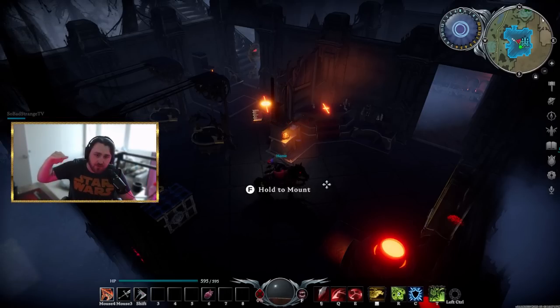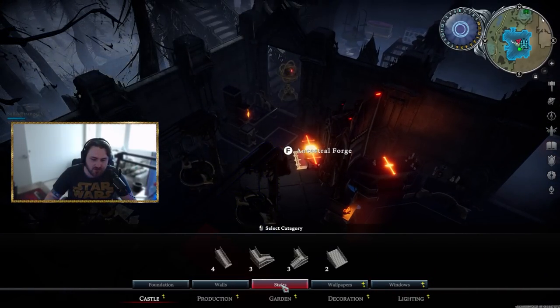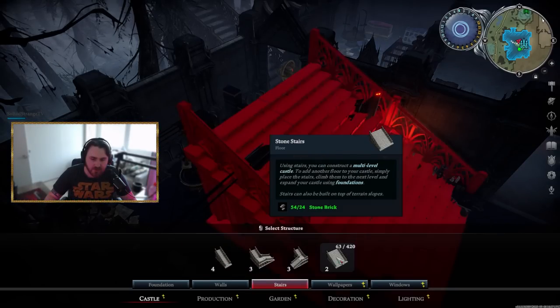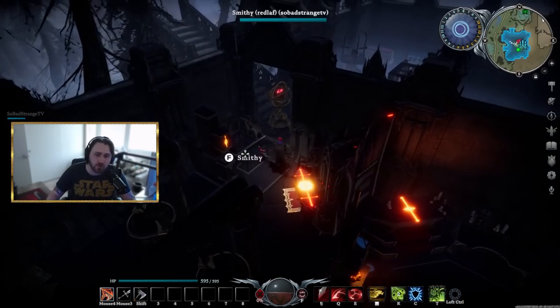Going into building floors up, though, what you'll have to do is build stairs. Here in the castle section, you see there's now a stair section. You have stone, like straight, you have an L shape, another L shape, and then just a wide double staircase. Do with that as you will.